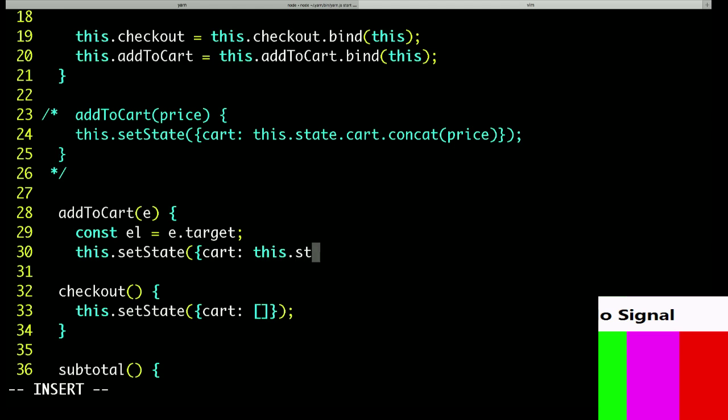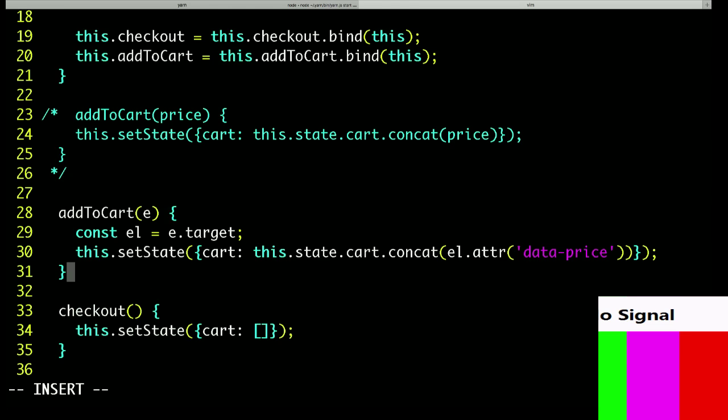Cart, this.state.cart.concat, and what I'm going to do is grab el.adder data price. So I grab the value of the attribute from that.